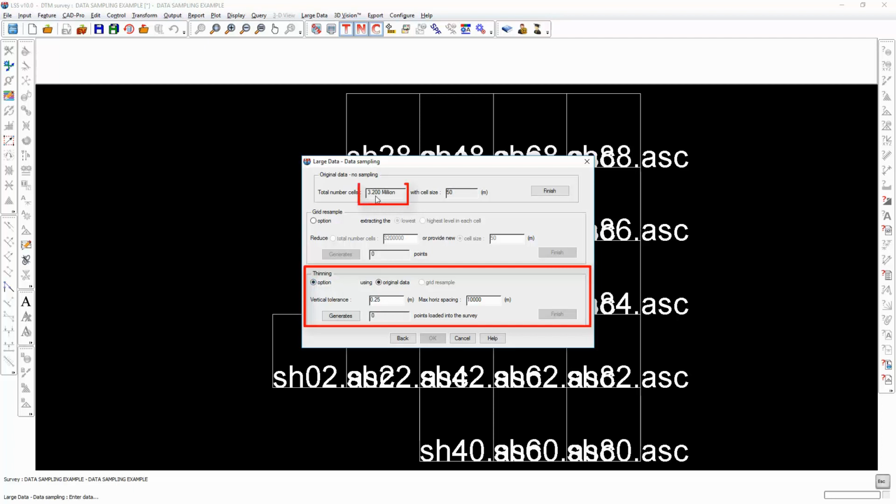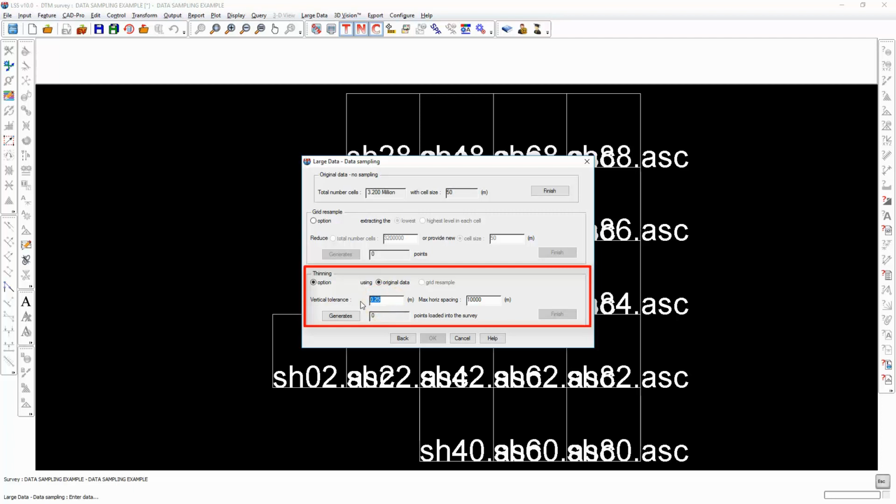But the important thing here is that it will only work on data sets which have fewer than 10 million points. If your total data set has more than 10 million points, then you either need to resample it or restrict the geographical area so that you are looking at less than 10 million points, and then you can run through the thinning and then reapply the thinning to the remainder of the data. So you may need to break your data up into smaller packets if this number at the top exceeds 10 million. What thinning does is prompts the user to choose a vertical thinning tolerance.